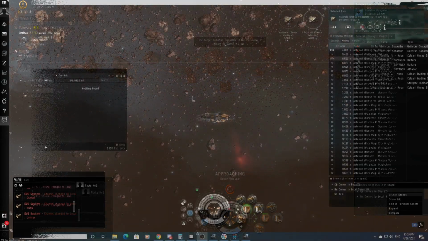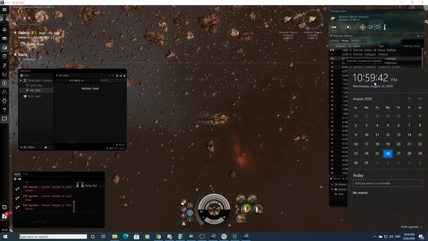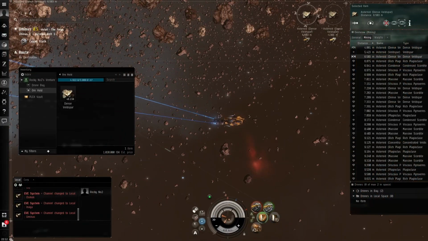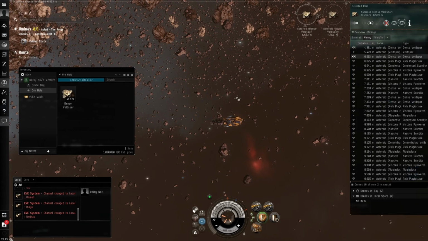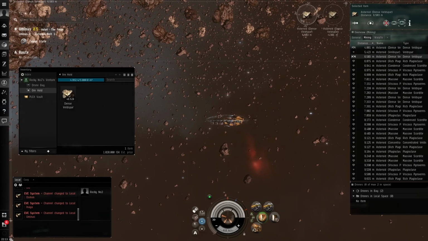So the rats are now dead, and what I'm going to do is I'm going to mine for as long as it takes to fill up the ore hold here. Now I don't know how long that's going to be offhand. It is pretty much 11 o'clock, so we'll start the mining now and then we'll come back to it. So there we are, we've just had our mining lasers finish. It has been 12 minutes, 13 minutes, so let's go dock up and then we will get back to the belt and see how long it has taken us.